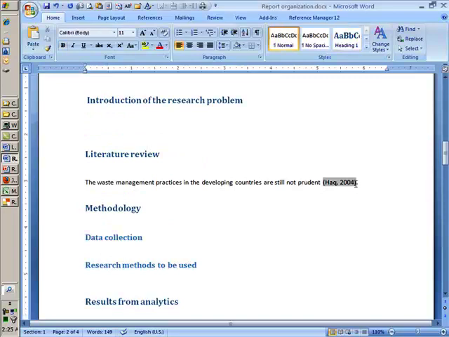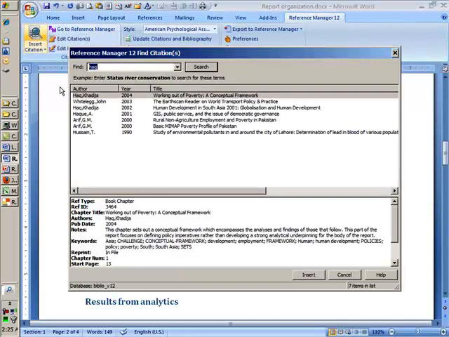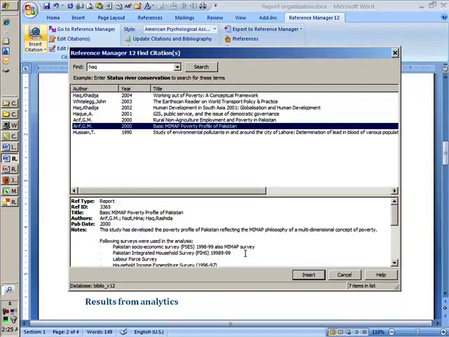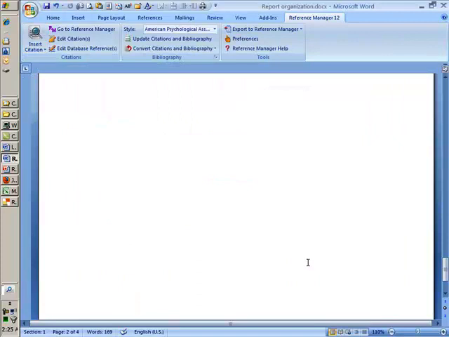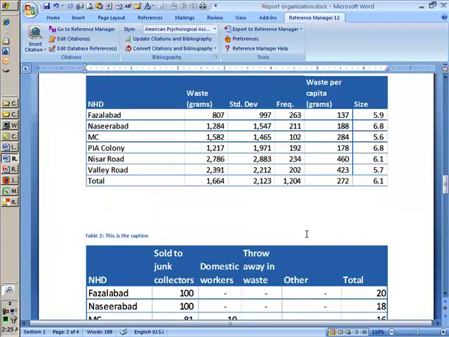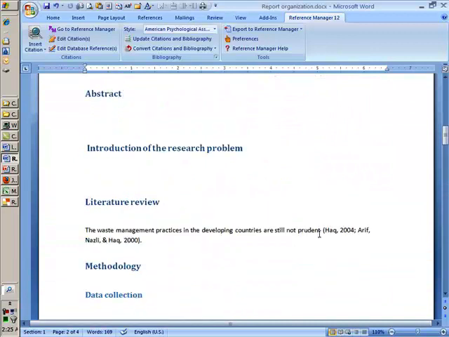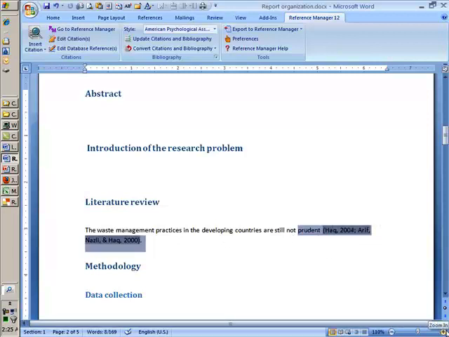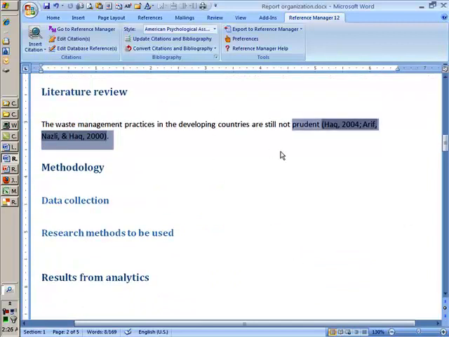Now, to illustrate this one more time, I would go back and say not only that I would like to reference this paper, but I would like to reference another paper. I remember seeing two papers here. Let's say another author who wrote a paper called Basic MEMAP Poverty Profile of Pakistan, and I would like to quote this. So I insert this paper, and see what happened here. Now notice that these two papers are already here, and I'm just going to highlight it and make it a little bigger so that you could see. So both authors and both these papers have been referenced.